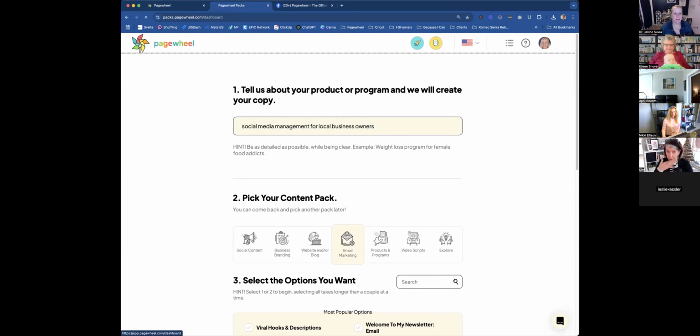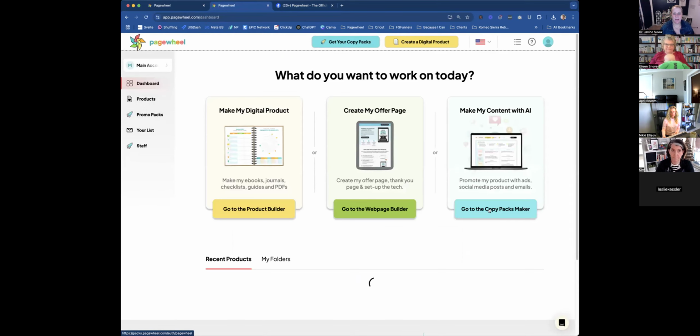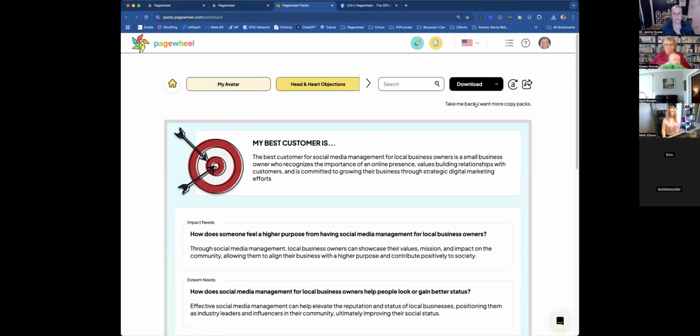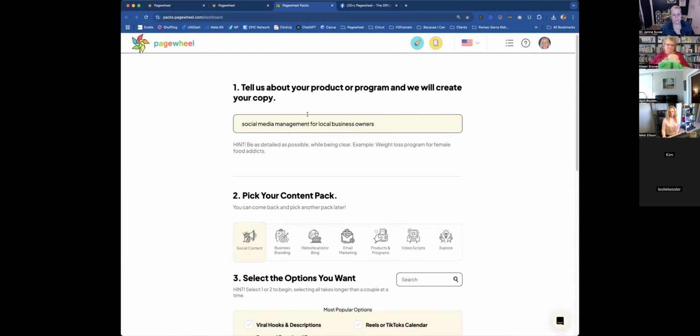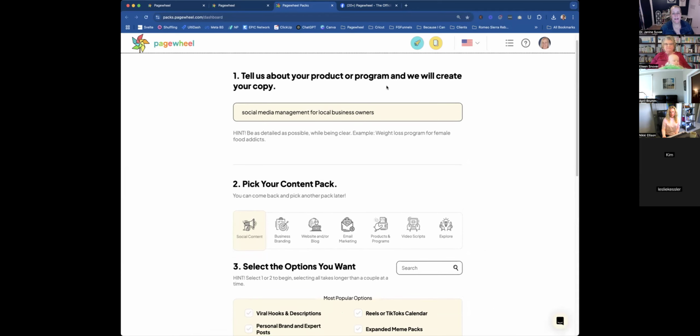You can hit the logo from your dashboard, or get here from the blue button of Copy Packs, or go to the Copy Packs maker. This is the main page you'll get to the first time. It says, tell us about your product or program, and we'll create your copy. Here's a hint: weight loss program for female food addicts.